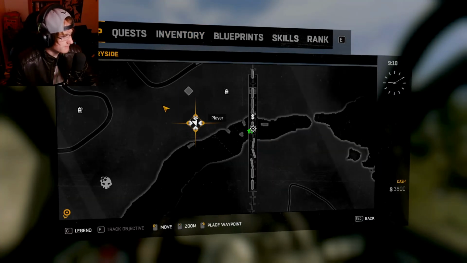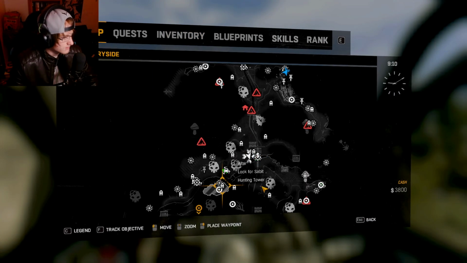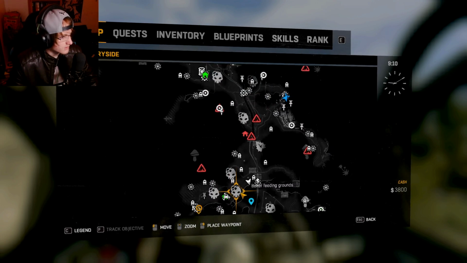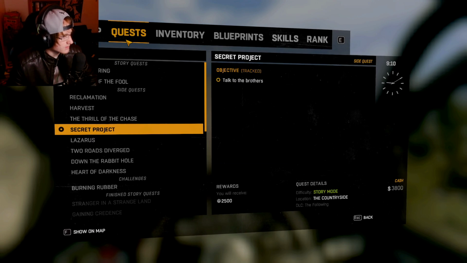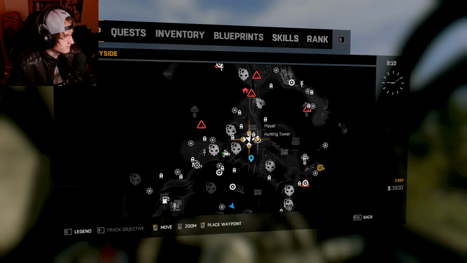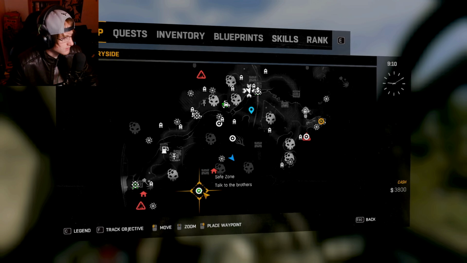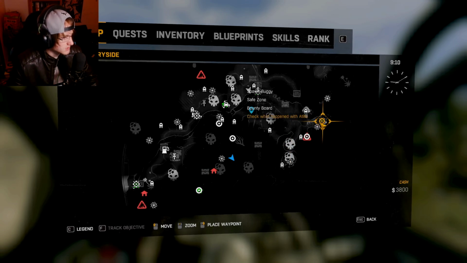Let's see where they are on the map. Yeah, they're on the other side, just outside the river. They're going to be a far distance away from the other objective I have to do. Fate of the Fool, where is that on the map? Oh, it's just right there. The brothers are... I'll go check on Attila first.